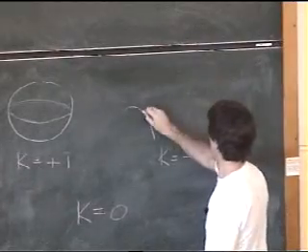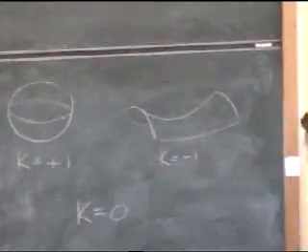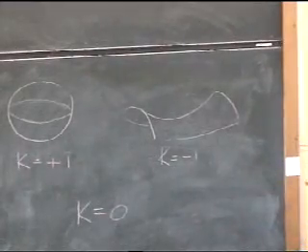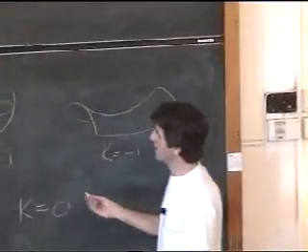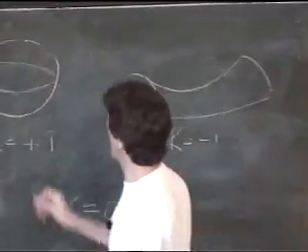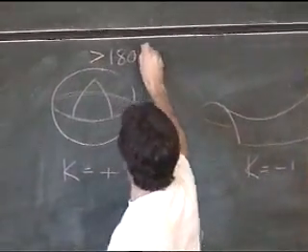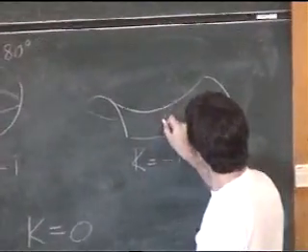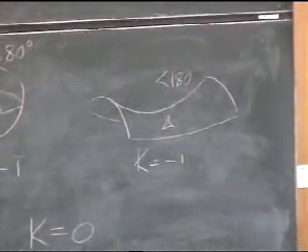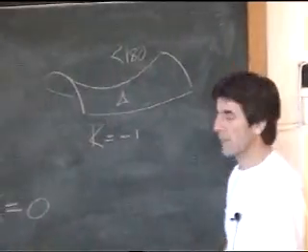Something like a saddle. You've got to sort of think, if you think of a saddle on a horse, it's shaped like a saddle. And the key thing is that if you draw a triangle here, the angles add up to 180 degrees. If you draw a triangle here, the angles add up to greater than 180 degrees. If you draw a triangle here, the angles add up to less than 180 degrees. So it's one way of understanding how radically different these geometries can be.